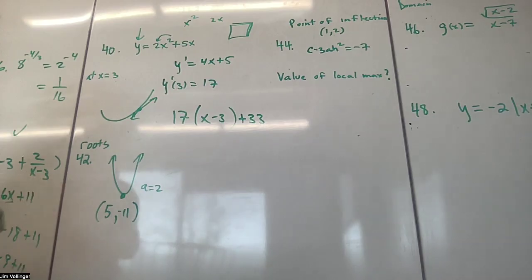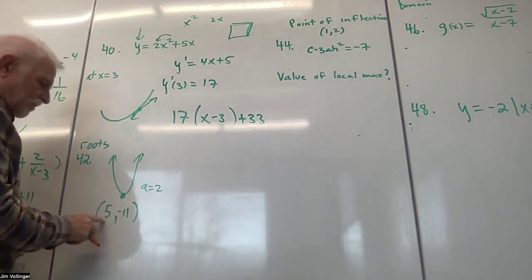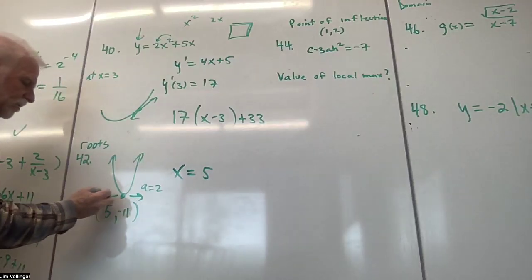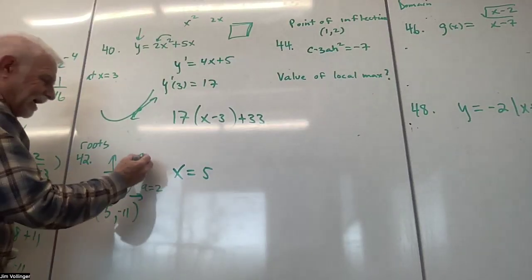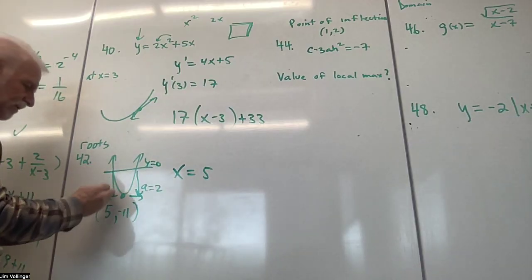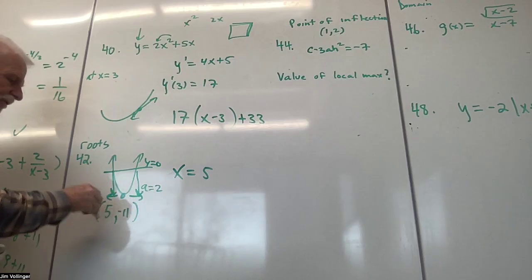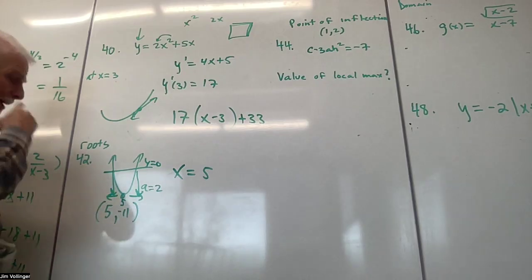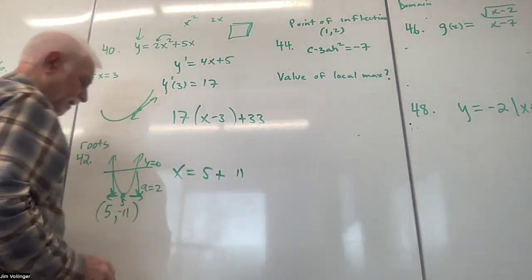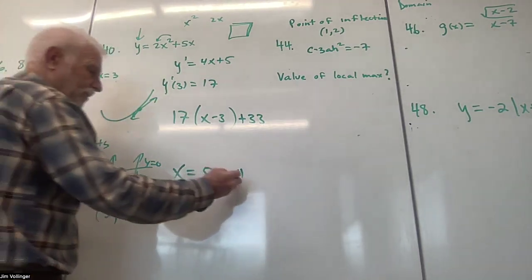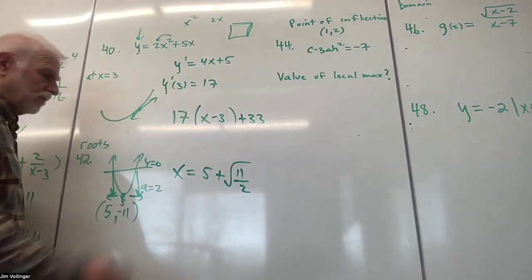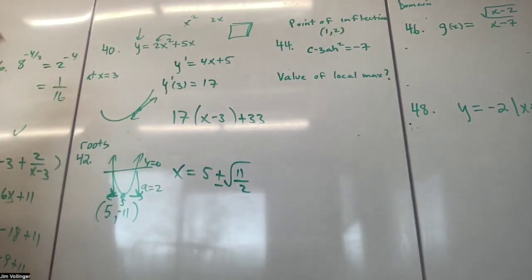All right, what are the roots? Well, if A is 2, well, first off, I'm measuring from 5. That's my frame of reference. I got to go 2 different directions in order to hit a height of 0. Height of 0 is that x value. 1 is to the right, 1 is to the left of 5. Okay, how far do I have to go from -11 to 0? 11 units. Of course, I'm multiplying by 2, so I better divide that by 2. And of course, I'm squaring that, so I better hit it with a square root and remember the plus minus.